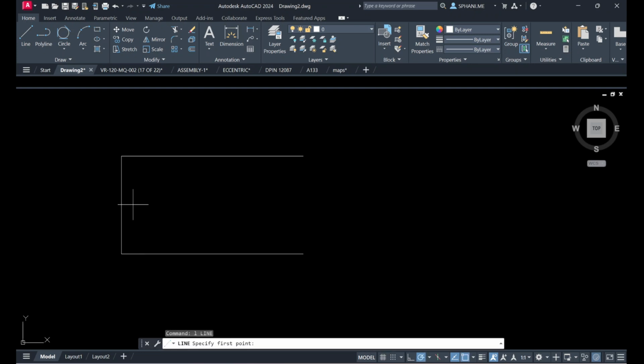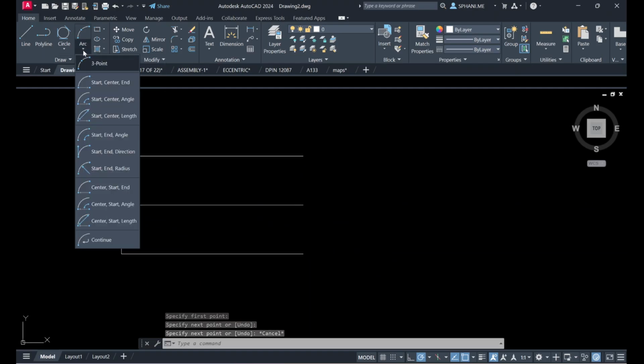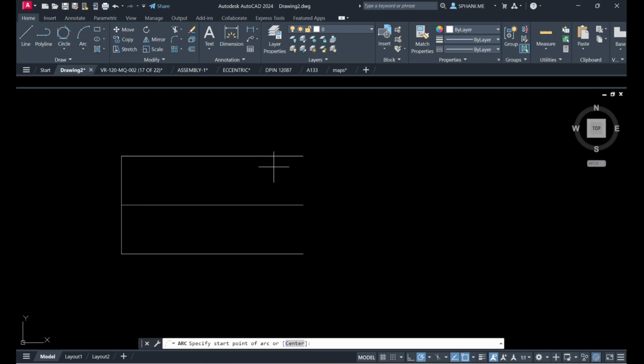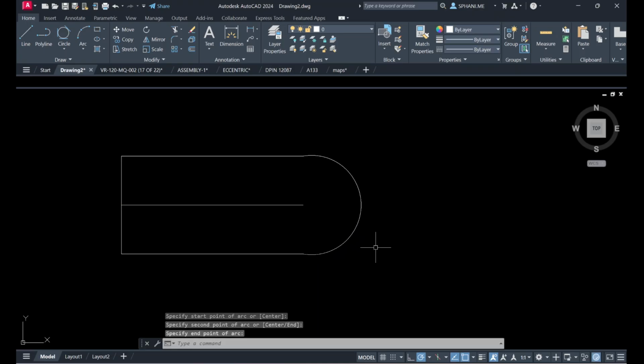Suppose if you track like this, you will get a point like this. Suppose I am going to draw a 3-point arc. Select 3 points. First point, second point, third point. You will get it like this.